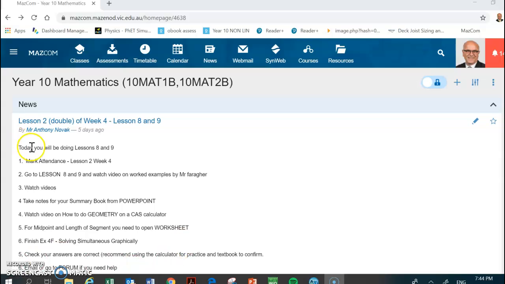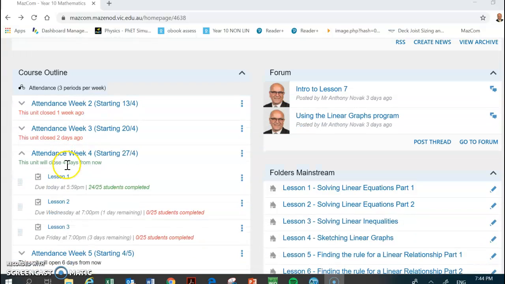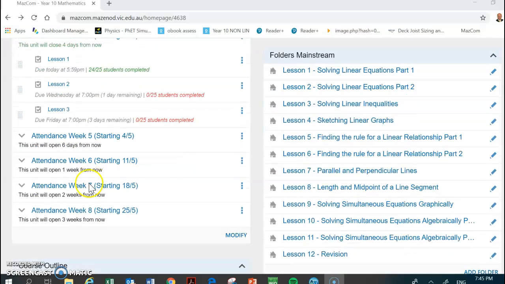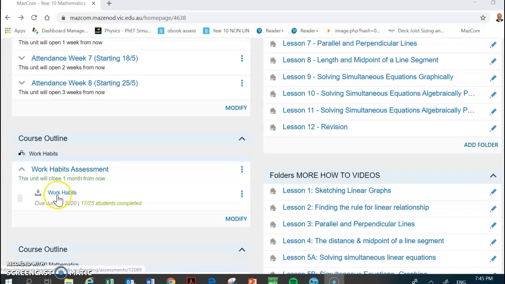Don't forget, the first thing you do is mark your attendance, and I will be checking for people who come late to class. So make sure you mark your attendance. I still have a number of students who have not done their work. You may think you have done it, but I reckon you should check, confirm that it has been registered.